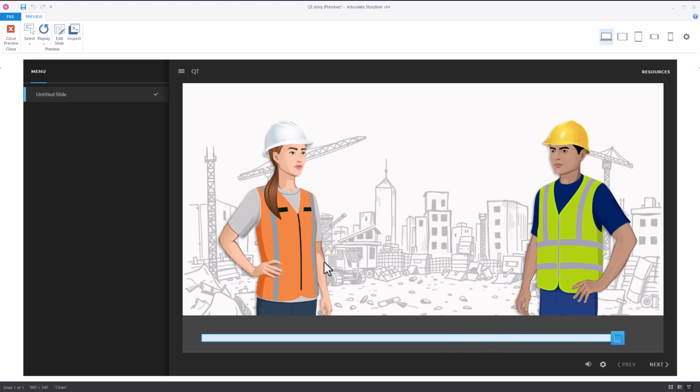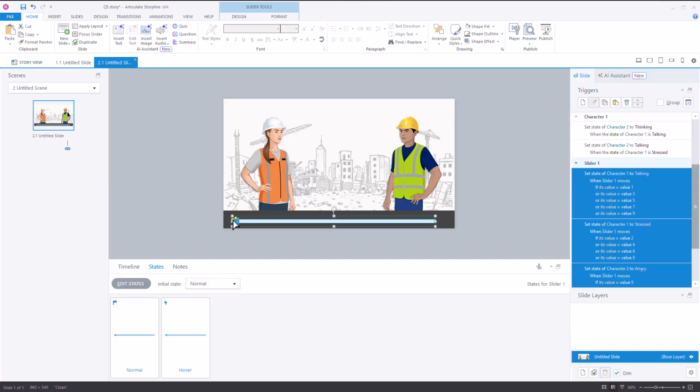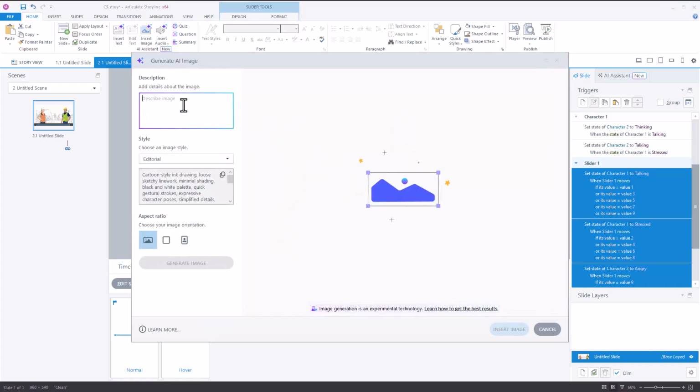And then that's where you could have some information or whatnot come up. Very simple interaction. You can customize. I'll show you one last thing in a couple of minutes here. So if you want to customize this thumb, let's use the AI assistant again. I'm going to go insert image. Let's see how well this works here. We're going to go hard hat. I'm going to say yellow hard hat.